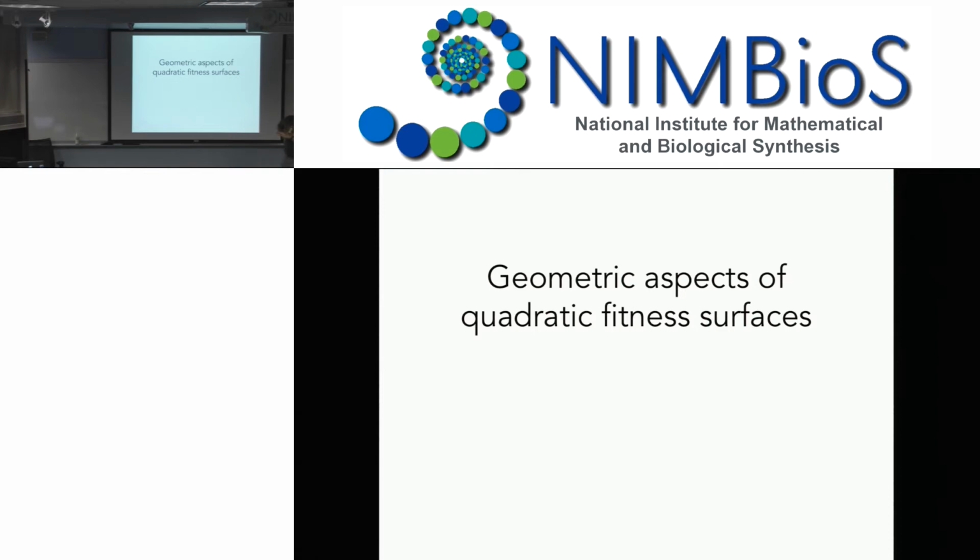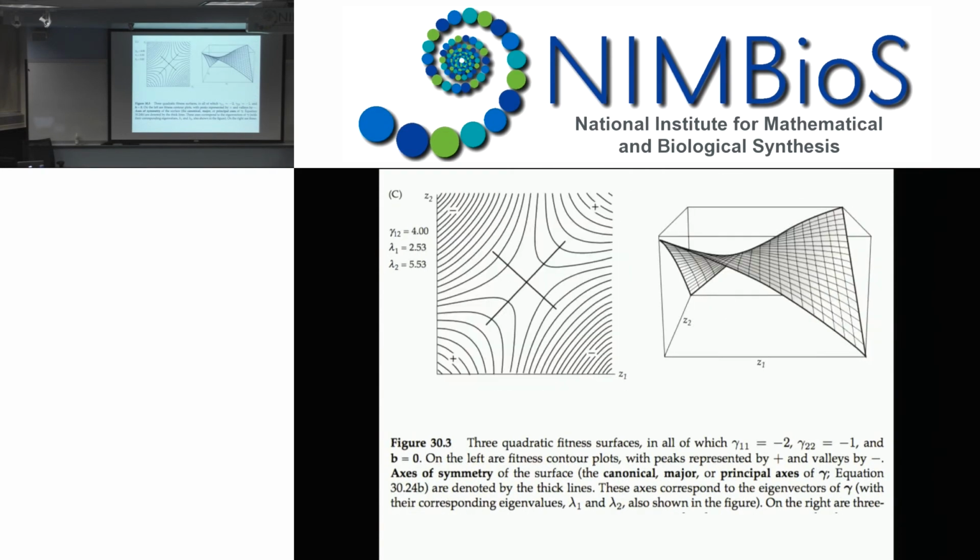The nice thing about a canonical analysis is it lets you get a quick visualization of what the fitness surface looks like. What you don't know is how it's rotated, right? The eigenvalues tell you the rotation, but the canonical axis will say in one direction I've got stabilizing, the other I've got disruptive. Then the eigenvalues tell you how they're rotated, so how that projects onto your actual traits. So you have the curvature and the rotation. And the correlational selection is just simply what the rotation is like.